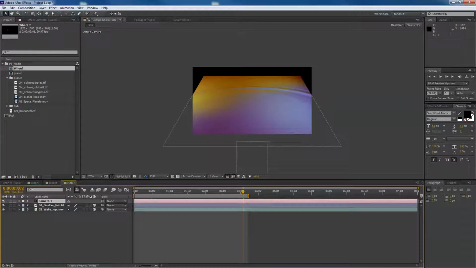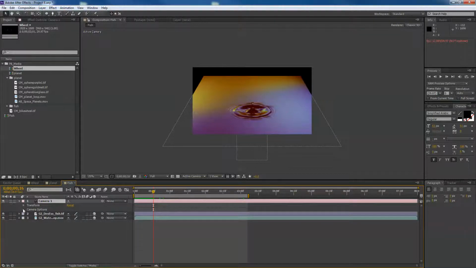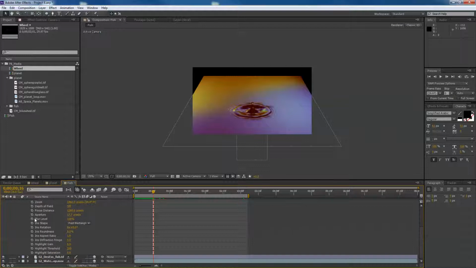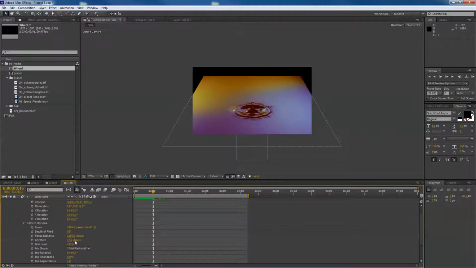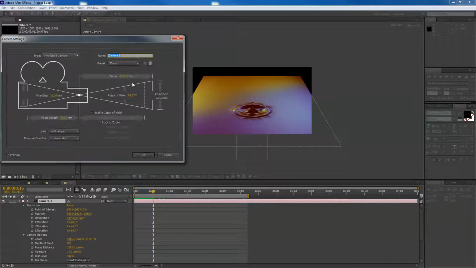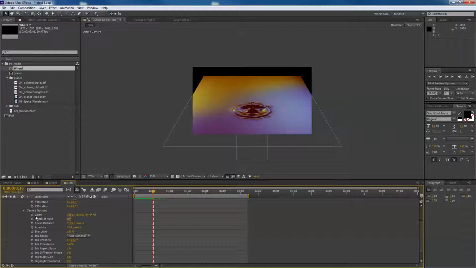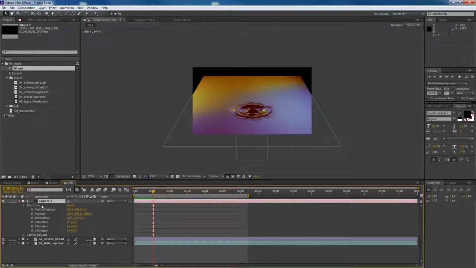When we add this, it's going to be really close to the same. As you can see, we have a camera up here now that's added, and currently nothing's really going on with this, right? If we pull down, though, we have a couple things. We have camera options, and we have transformation. The camera options is all that stuff that's stated when we first open up a camera. We are not going to go through that. That's the scope of this class. We're not going to deal with any of the camera options. We're just going to deal with the transformation. This is how we move and animate the cameras.